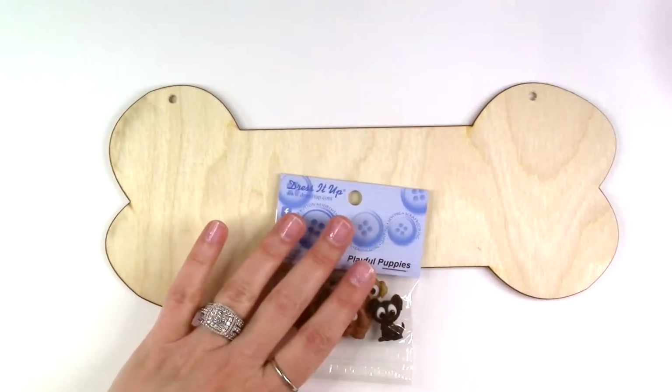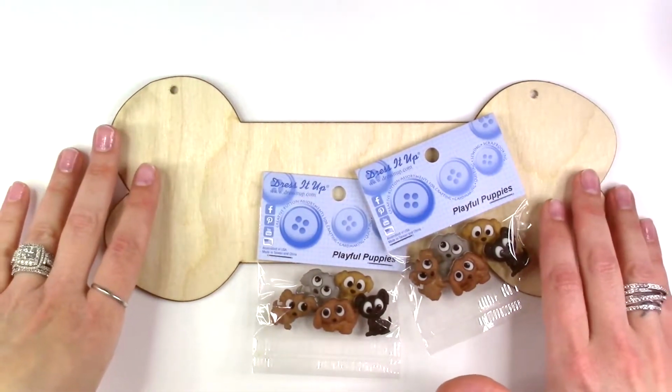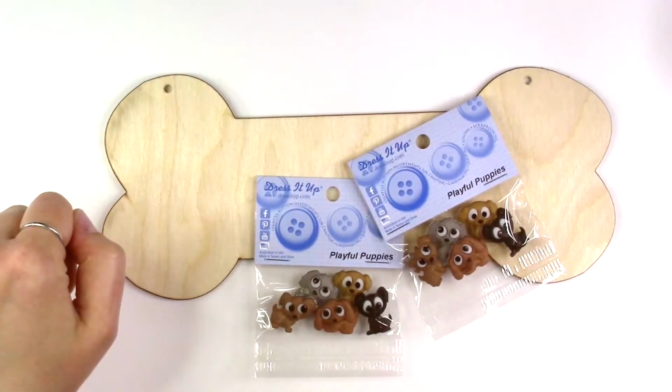You're going to need 2 packages of your Playful Puppies. You're going to need some paint, a ruler, a pencil, and of course your hot glue gun to add our puppies to our bone. So let's get started.